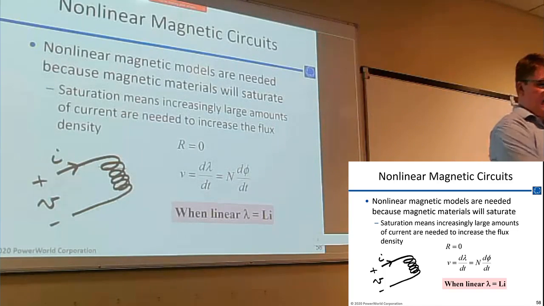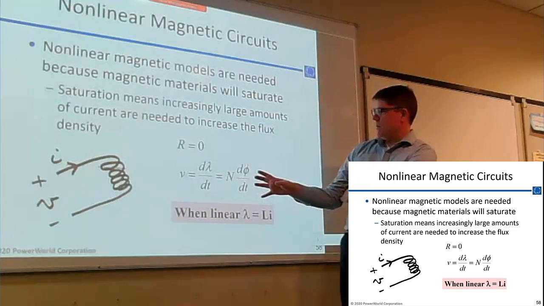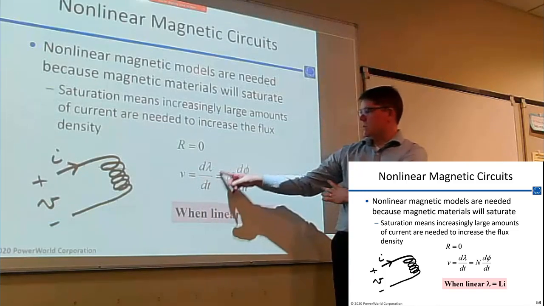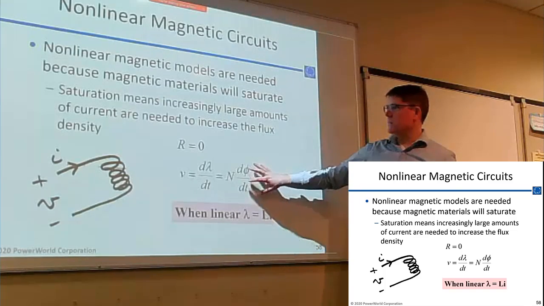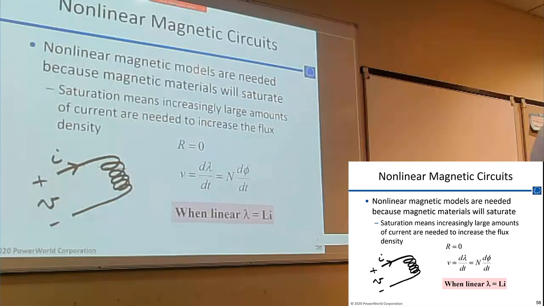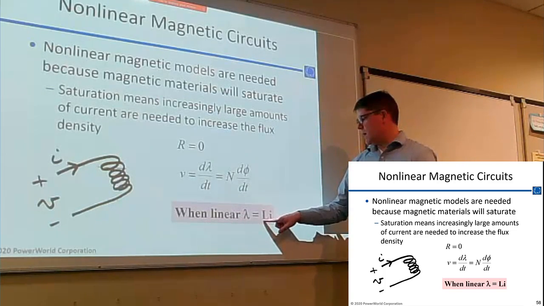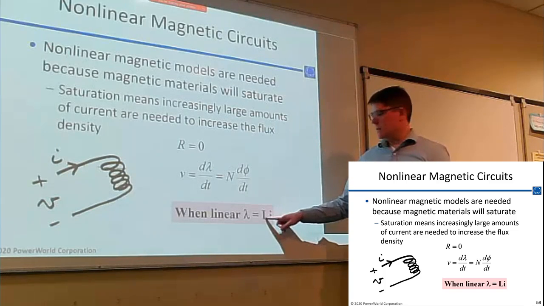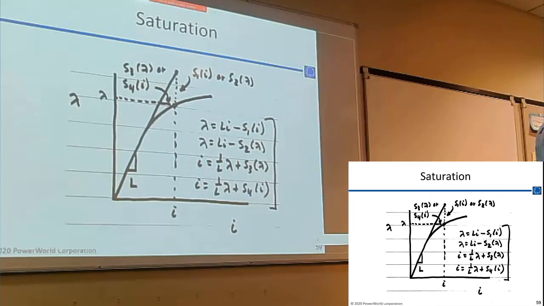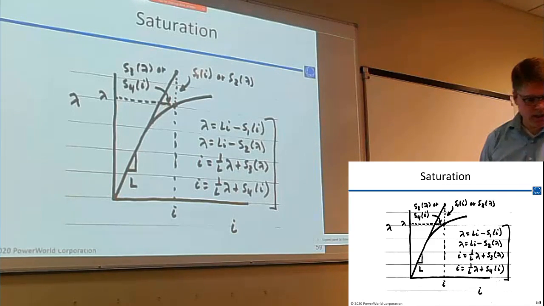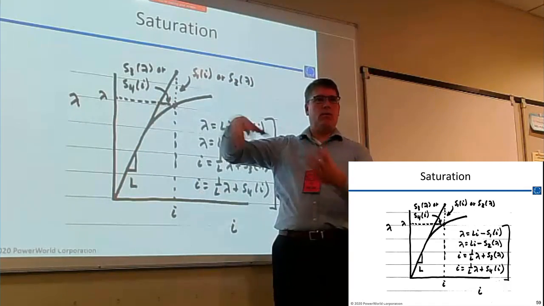we usually talk about, on an inductor, that the voltage is the derivative of flux, which is the number of turns times, I'm even forgetting what some of these things are. And we make the assumption that the flux is equal to some constant times current. This constant is what we call inductance. In reality though, look at how the flux going through a magnetic material as you wrap wire around it changes as the current increases.